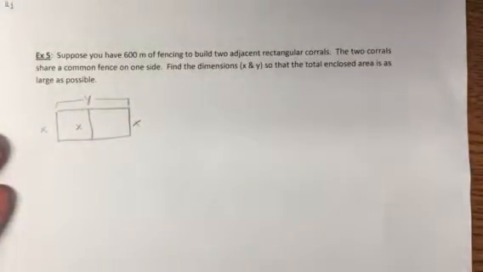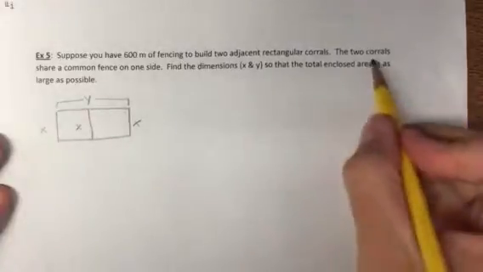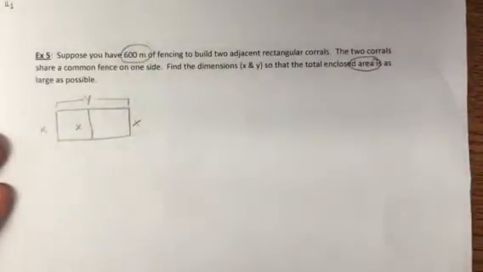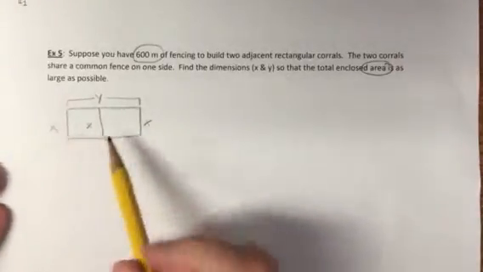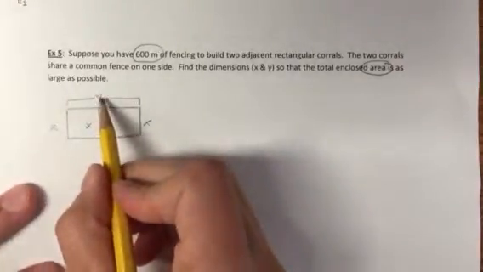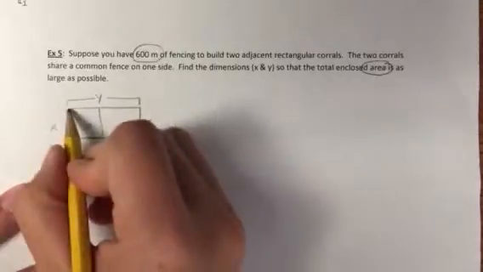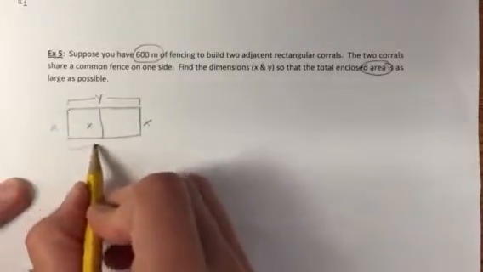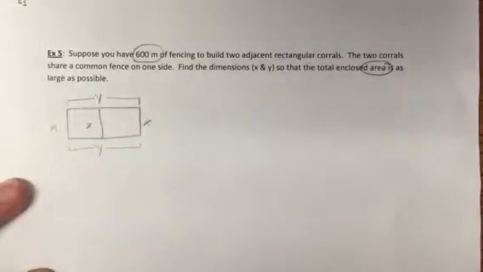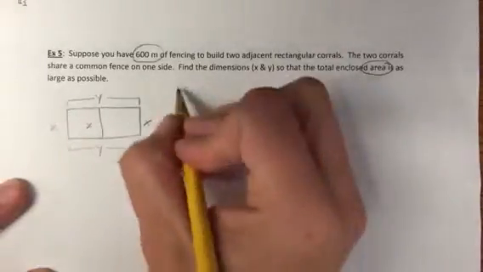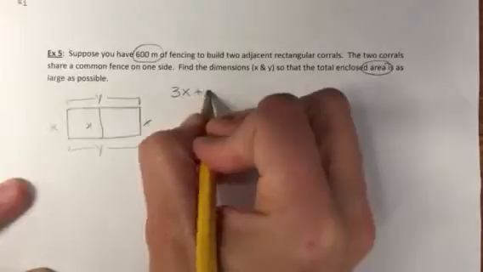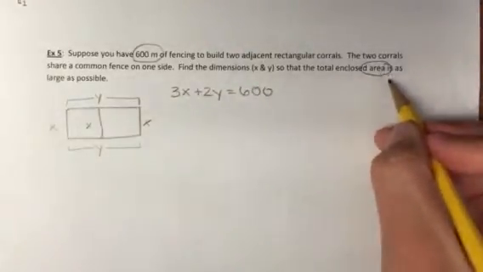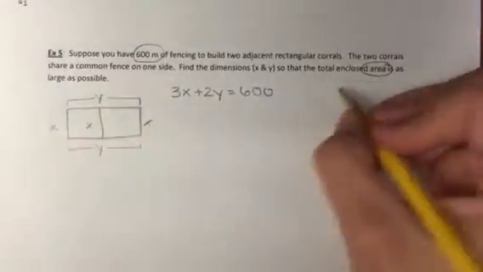So when I'm looking at this, I'm talking about two things: area and then the meters of fencing. The meters of fencing is all of those parts that I have here. So if you look at all of my parts for my fencing, it's talking about every single side added up. So you can see I have 3 x's plus 2 y's is equal to 600. And then now my area would be x times y.